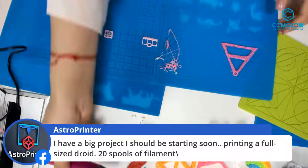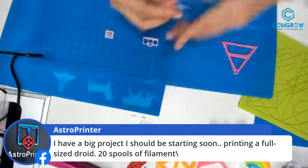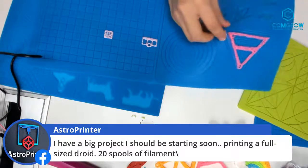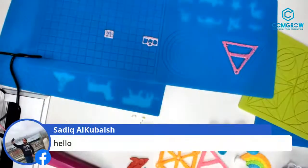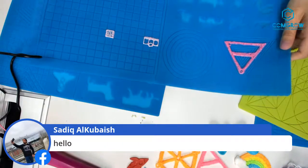We choose these two colors because if you want to paint on the mat, you can see it clearly. You can notice that the triangle is ready. But you know, the temperature is very high also for the filament, and you should wait a moment and it will become strong.